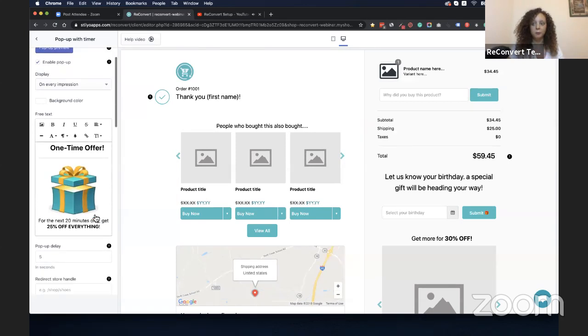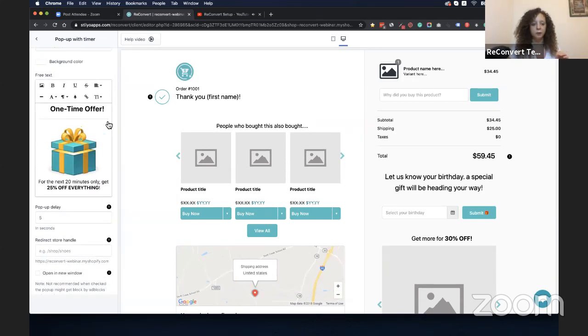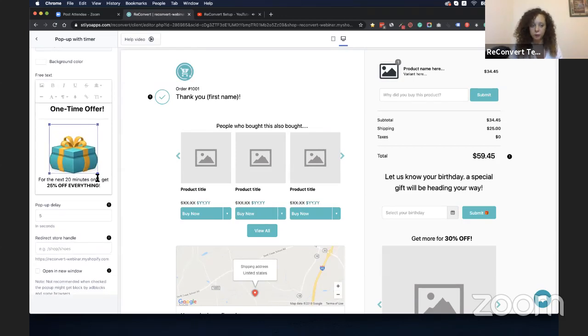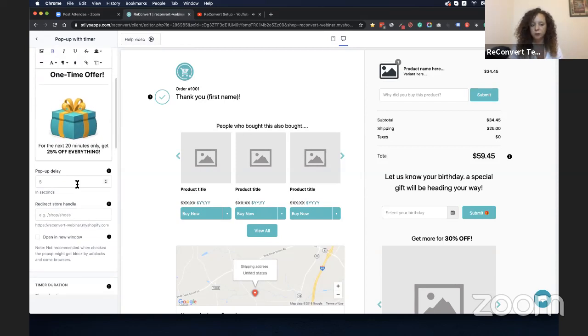Okay, I hope that was clear. Again, any questions or anything unclear, let me know. You can edit the text and everything as much as you want. This is an image that I added. It's a GIF. So you can just upload whatever image you want and play around with the size to make it fit what you want it to be. It's a full text editor. I don't feel the need to really go over things in depth because it's pretty intuitive.